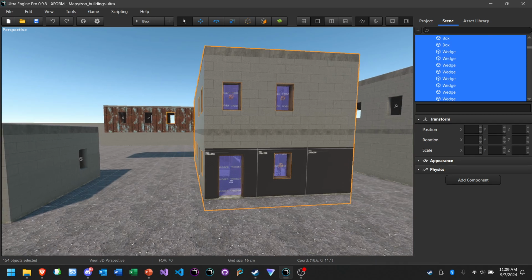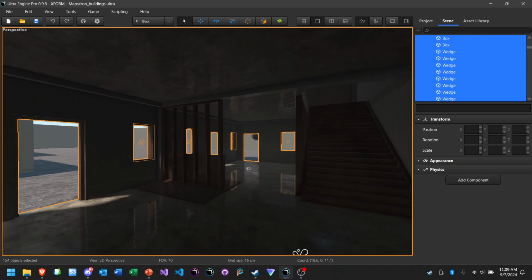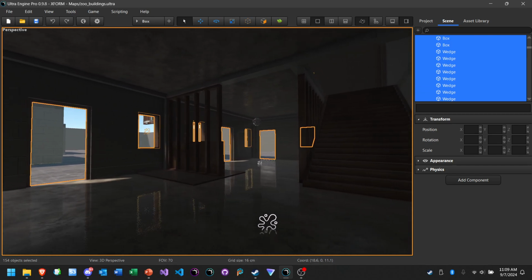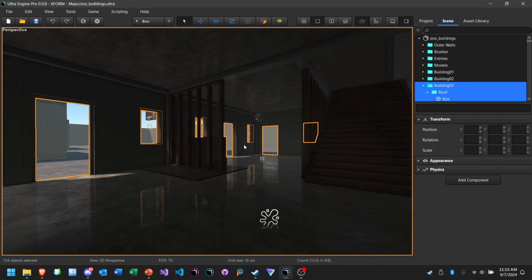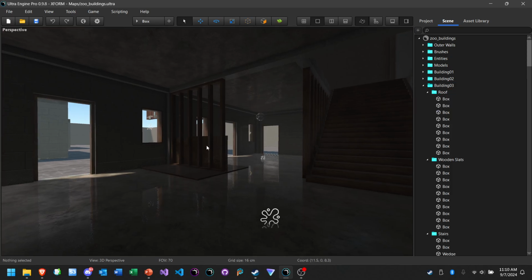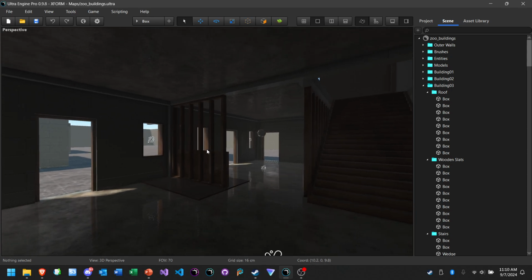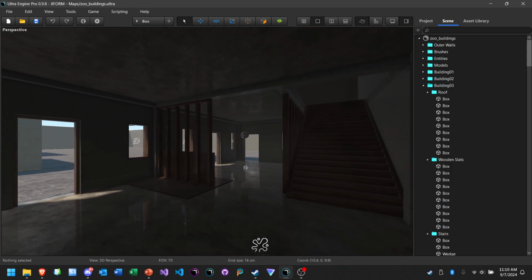Well, I have a lot of things to say about this subject. First of all, from my experience in Leadworks, brushes were always more performant than models, at least in Leadworks. I think collapsing would make it look a little bit faster. And third, these buildings: I wanted to make my buildings, save them as a prefab, and then just place them wherever I wanted. But because there was an issue with the probes, I was not able to do that.